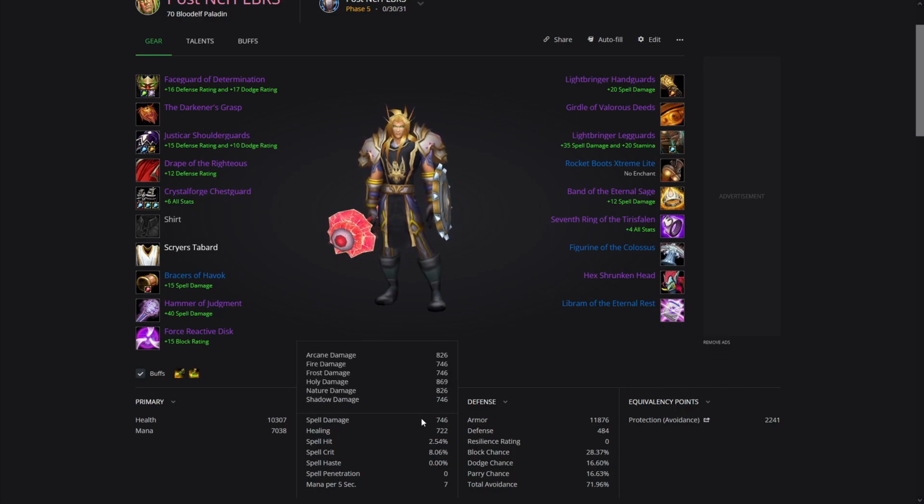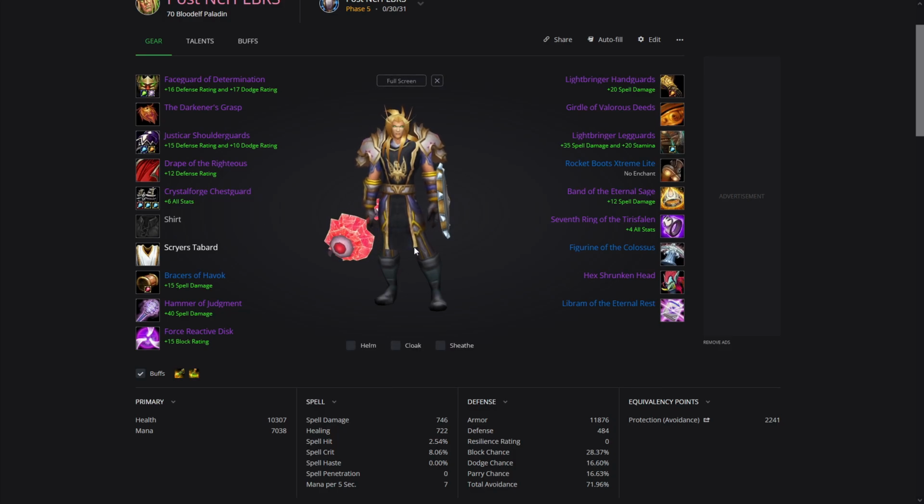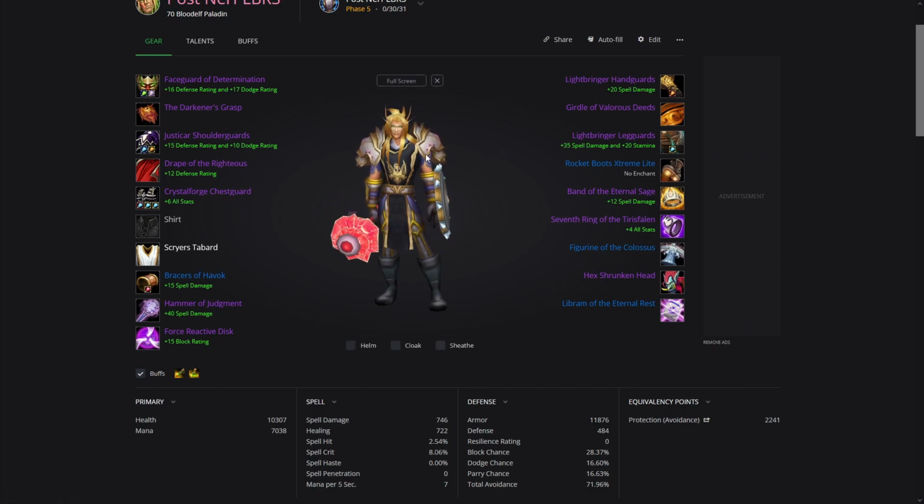In this build, I'm using the Flask and the Superior Wizard Oil, so that means my holy damage is at 869, and my avoidance is down here at around 72%. As I'm sure you've noticed, a lot of my gear is pretty bad, and that's because I don't really play my Paladin outside of these gold farms. Now, a lot of people have access to way better gear than me, like 4-set T6 or even more than that, and I highly recommend that if you do have gear like that, that you wear it.